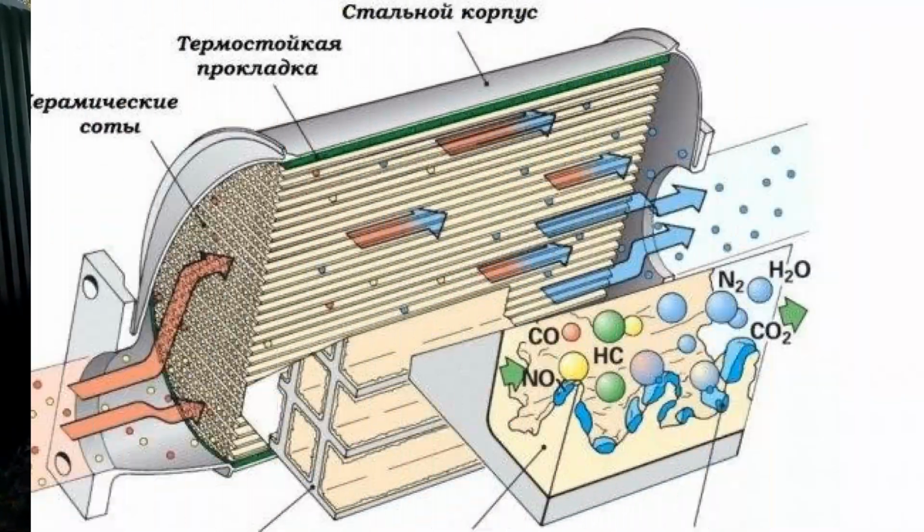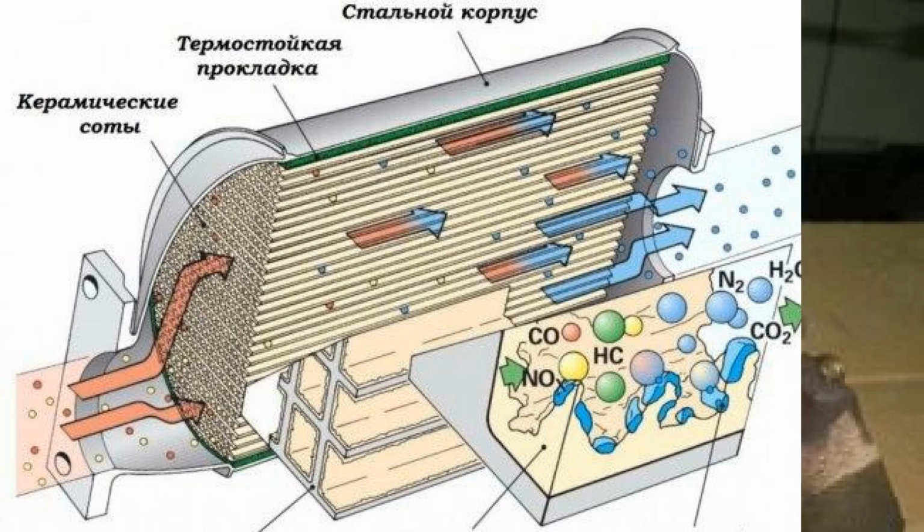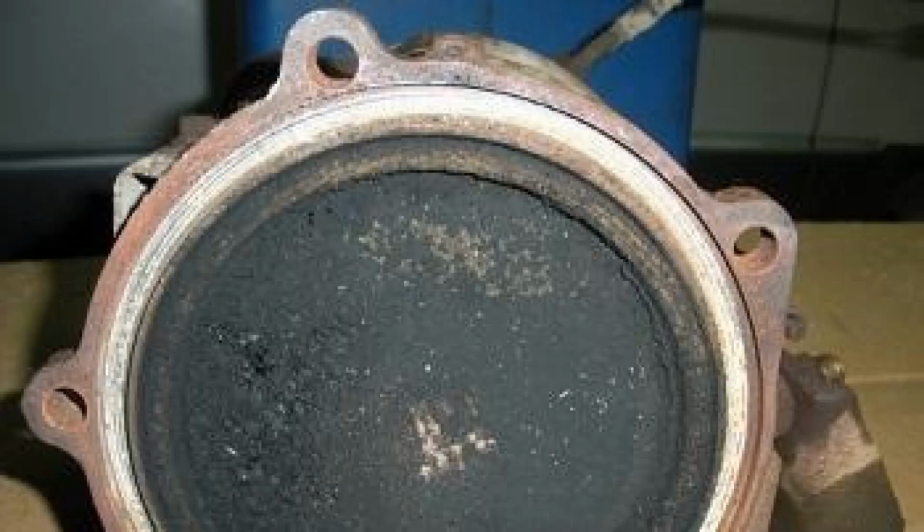Let's get into it. Many motorists have probably heard about the catalytic converter, and what function it performs in the exhaust system and the car in general. However, not everyone knows about its location and detailed description. Below we will try to put everything on the shelves, consider the terminology, purpose and measures that are necessary in case of its malfunction. So, what is a catalytic converter?